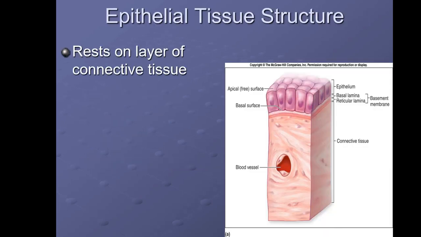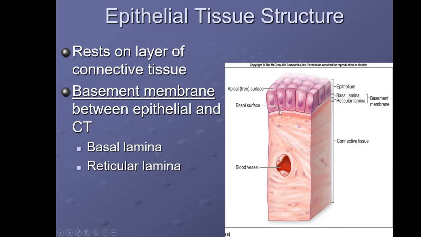So if we look at this picture, we're seeing epithelial tissue here. In this case, there's only 1 layer of cells, so closely packed cells. So what I want to point out here is one surface is exposed, the other surface is attached. The attached surface is commonly known as the basal surface, and the top that's exposed is called the free surface, also known as the apical surface. And so this is that basement membrane I was referring to.